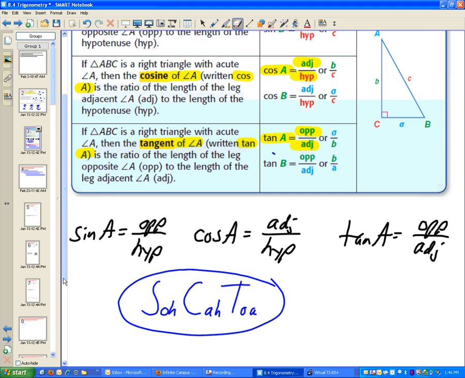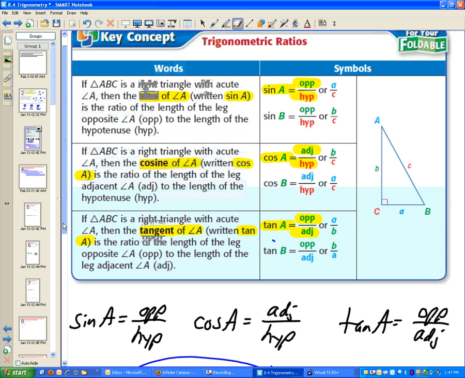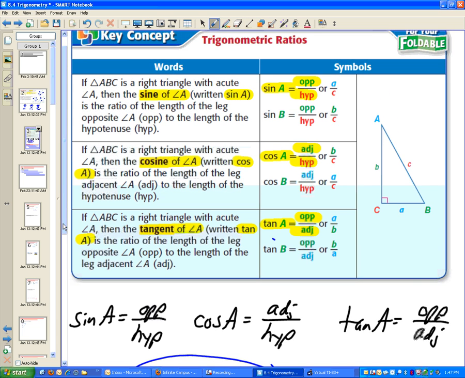All right. Now, I've ignored angle B. And you don't have to redo your definitions to put a B in there because you can name the angle whatever you want. But look, in one right triangle, if C is your right angle and A and B are your acute angles, A and B are complementary to each other because the three angles in the triangle add up to 180. C is 90 of it, so A and B add up to 90, so they're complementary to each other.